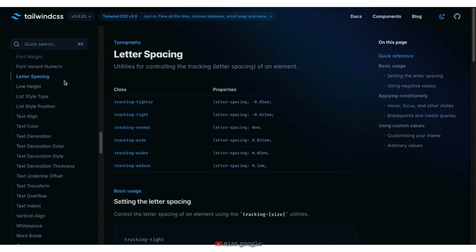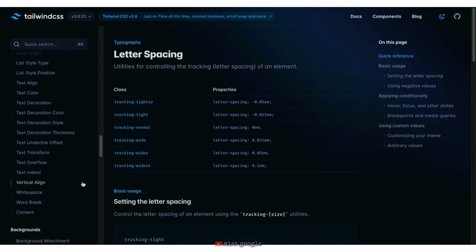That's actually one of the disadvantages of using something like this. You are never going to learn all the class names. You are always going to have to look them up. That's why some of the extensions that I mentioned earlier are quite useful, because they allow you to at least look up in the documentation where things are. And also it'll give you all the available names. So when you are typing something like tracking in Visual Studio Code, it's going to pull up all these different sizes and allow you to pick from one of them. And I think if you see them, you can kind of tell which one is the one that you need. So you just pick from the list of these different styles.